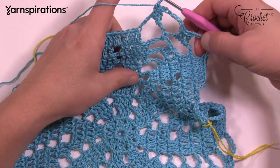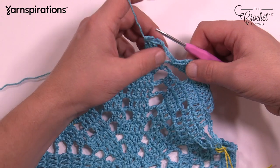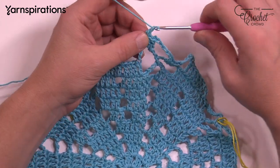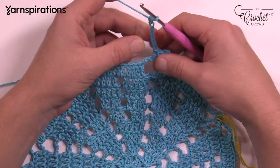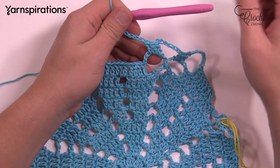1, 2, and 3. Okay, and so if we started off 7 to get to this first grouping of 3 and we did 7, what do you think we have to do? We have to chain 7, right? So we have to chain 1, 2, 3, 4, 5, 6, and 7. So you can see that there will be 3 chain 7s to make up one corner.